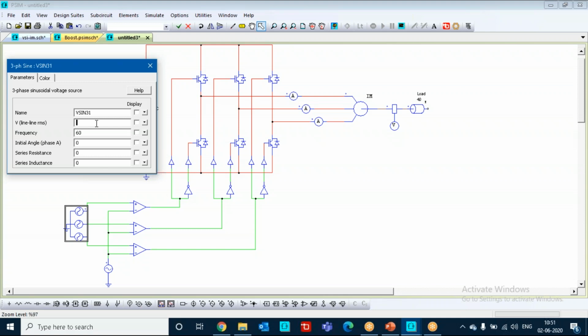In this, you can provide the voltage. The V line voltage is 0.9, and the frequency, if you want to change it, you can change to 50 hertz. So 0.9 and 50 hertz.